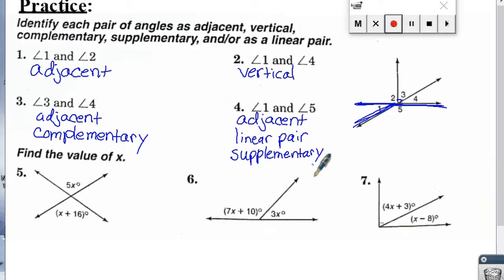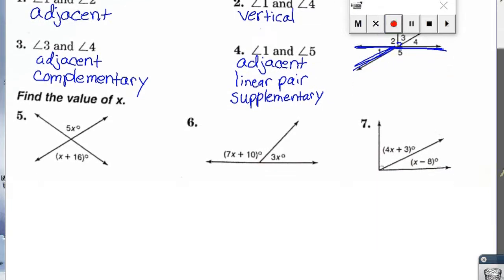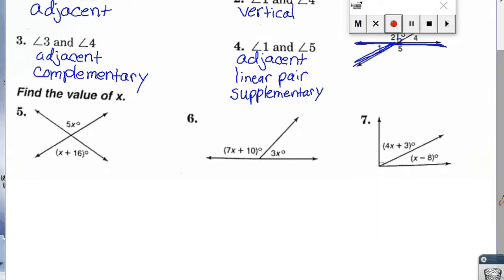Okay? All right, last couple I want to look at here. A couple of algebra ones where I need to find the value of x. So I want to look at here where I have these two angles. Now these angles are vertical angles. They're formed by these lines and they share nothing but that vertex. Now vertical angles, we said on the very first page, are always congruent, which means that 5x has to equal x plus 16. So we've got ourselves an equation.